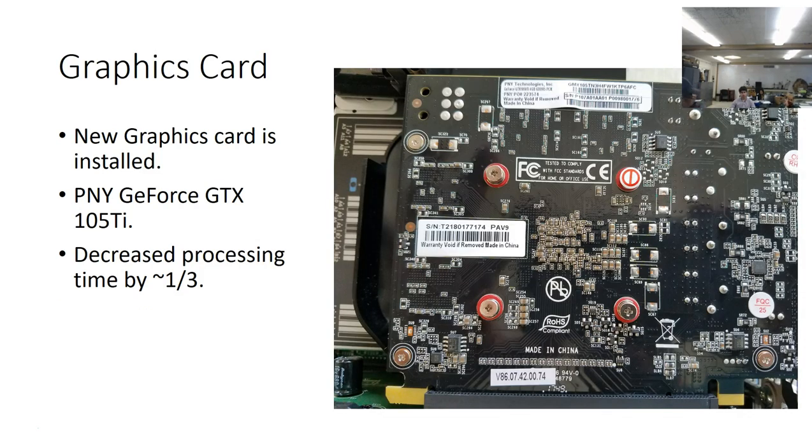Graphics card. Got a new graphics card, and it is installed. It is the PNY GeForce GTX 1050 Ti. We did run a sample run on the Quarry sample set, and it did decrease the processing time by about a third. So that was a nice little... I was really happy with that.